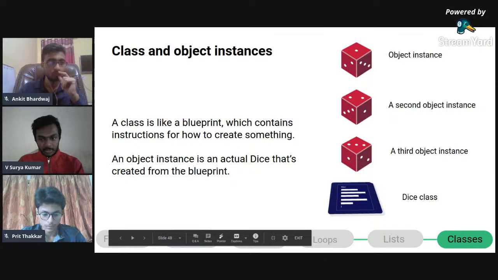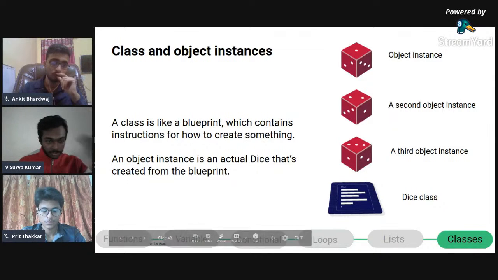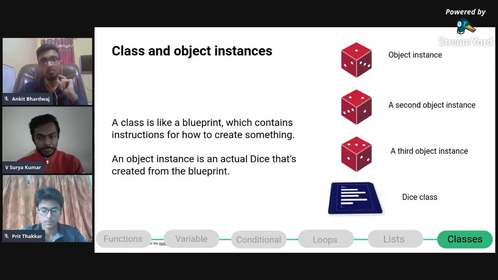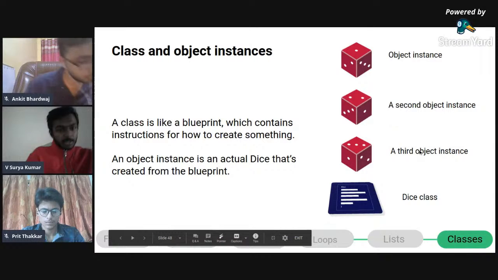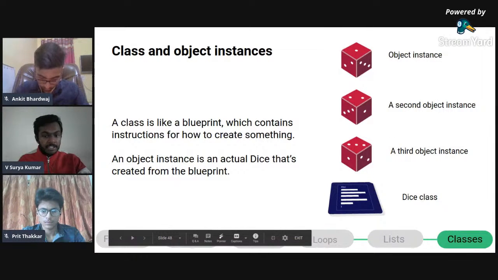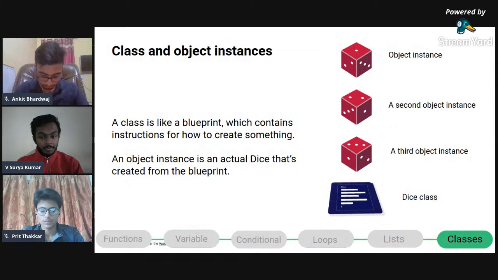What is classes and instance? As you write, please pay attention. This is an important concept. You will need to understand what classes and objects are. You can think of class like a blueprint. It contains instructions on how to create something. From the dice blueprint, you can actually create dice. More specifically, the dice class contains the details like properties a dice has. For example, dice is a class, and it will contain some properties like roll function and number of sides.